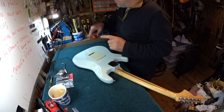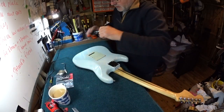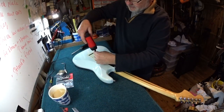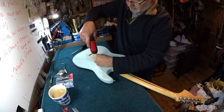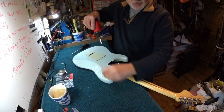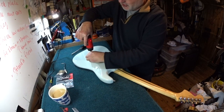So I'm going to find a screwdriver, and we're going to remove the back plate, and we're going to lock the thing down into hardtail mode first before we do a basic action check and set.